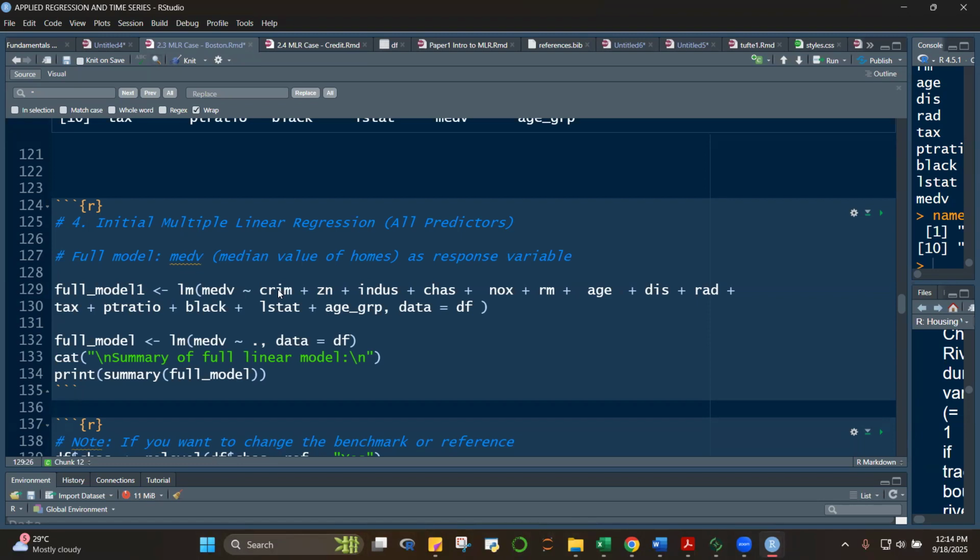So our independent variables are crime, zone, industry. I chose all, class, all the independent variables in our DF data set. Of course, except MEDV, because median value is the dependent variable. And then you have to identify what data. The data is DF.